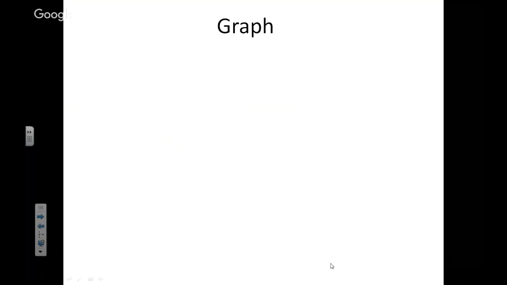Next big concept is the graph. And all of these things, when you go back and you want to study tonight, you can find every example of every one of these things I'm about to show you. Okay? Nothing here is a mystery. So, graph. Give me an example.